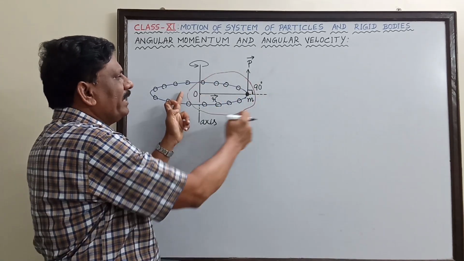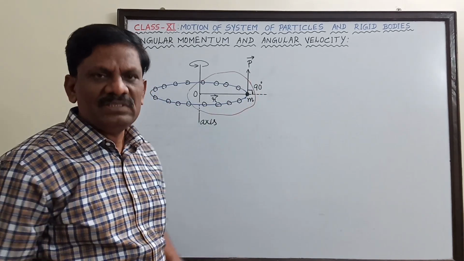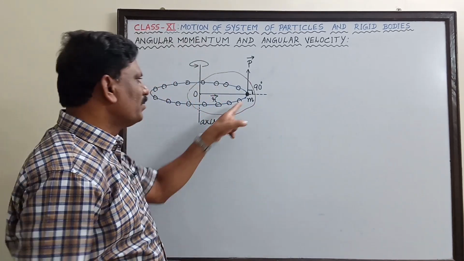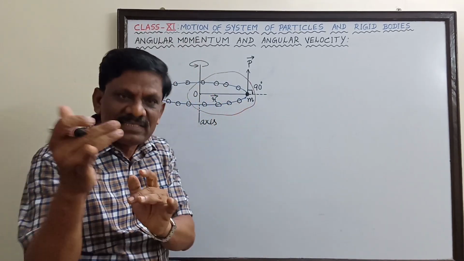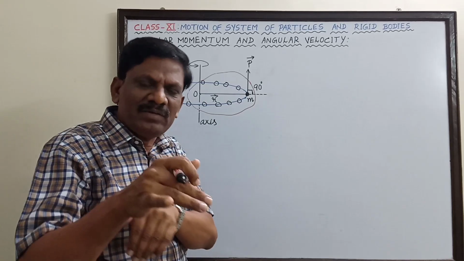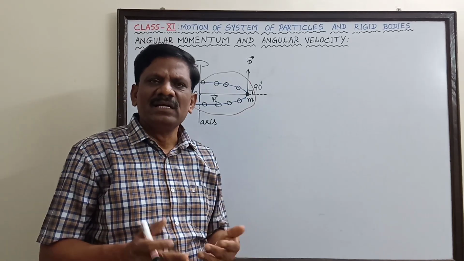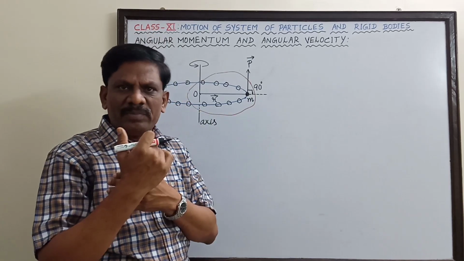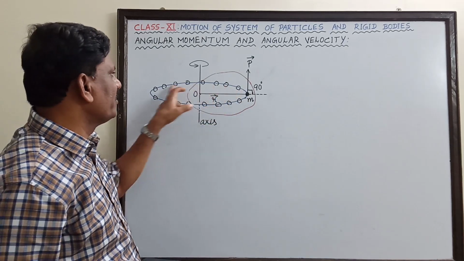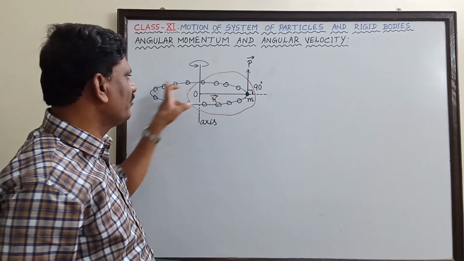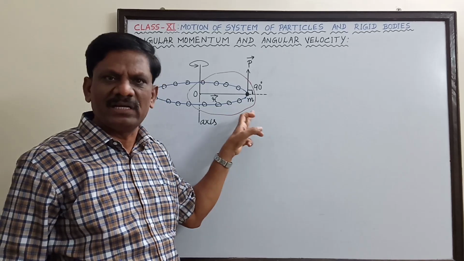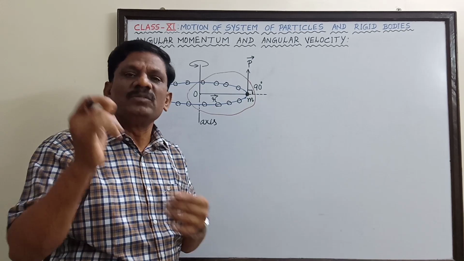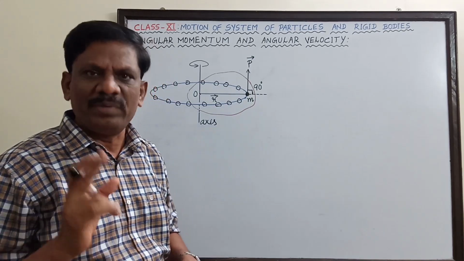This red boundary line shows a rigid body which is assumed to be made up of so many point masses. One such point mass m I have chosen, which is inside the rigid body. On that point mass, some force is acting. So the point mass is revolving in a circular path. These are the trajectories. Trajectories are the locus of all the points along the path of the particle. So when the entire rigid body is rotating, each particle will be revolving in a circular path.